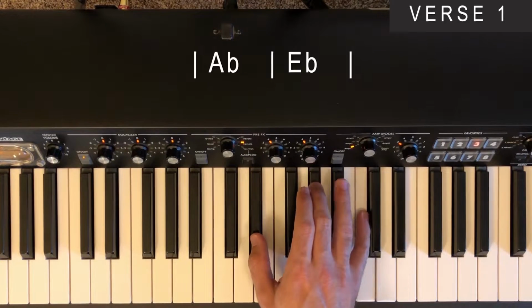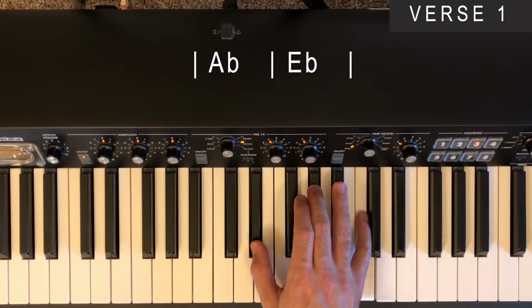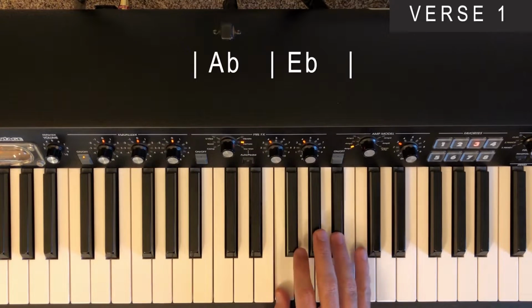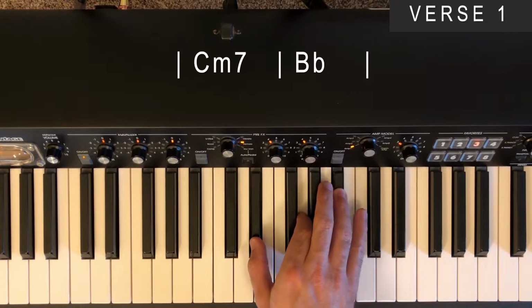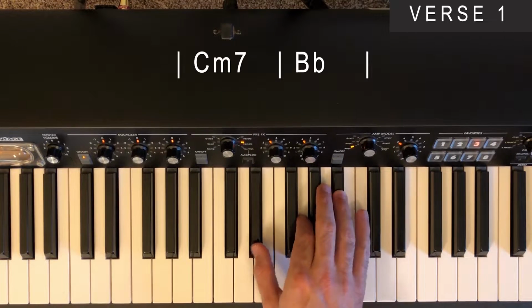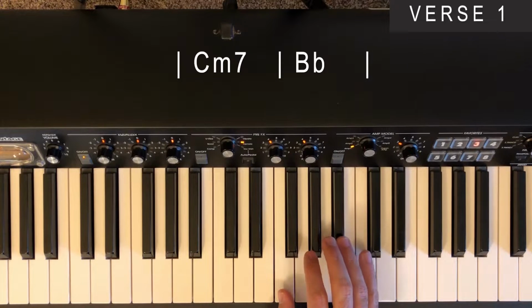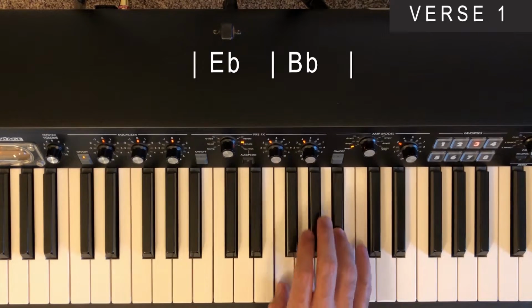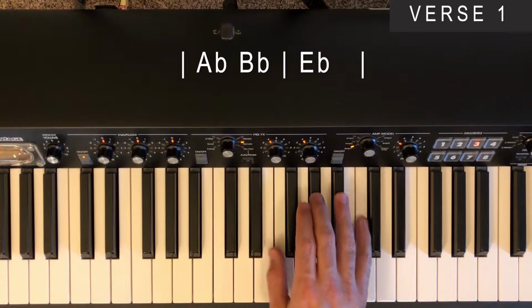Back to A flat, then G and B flat. On beat four here, add an F. G and B flat, F and B flat, flat C, F and B flat.